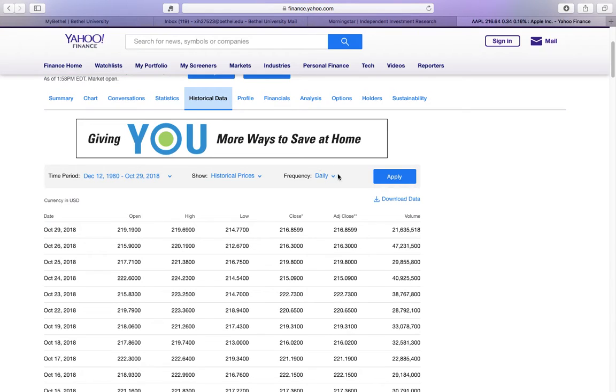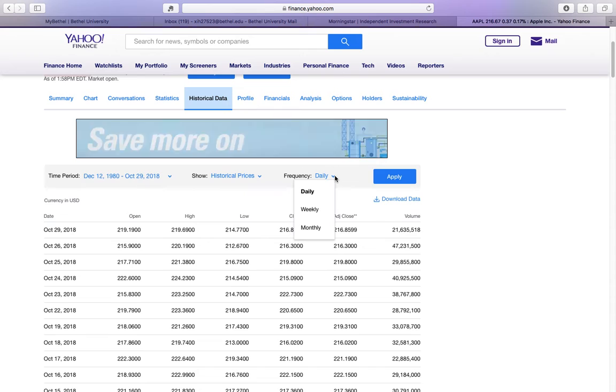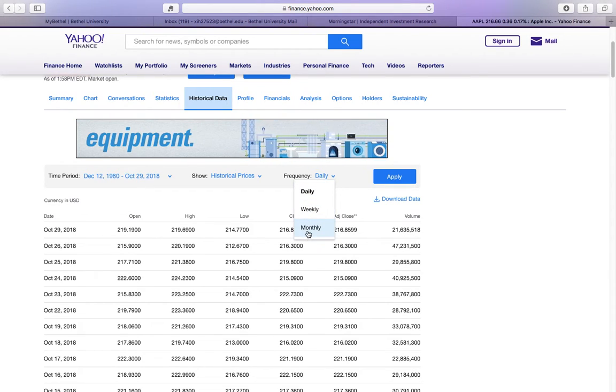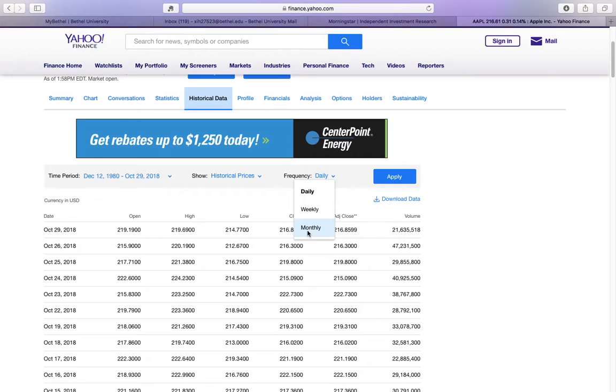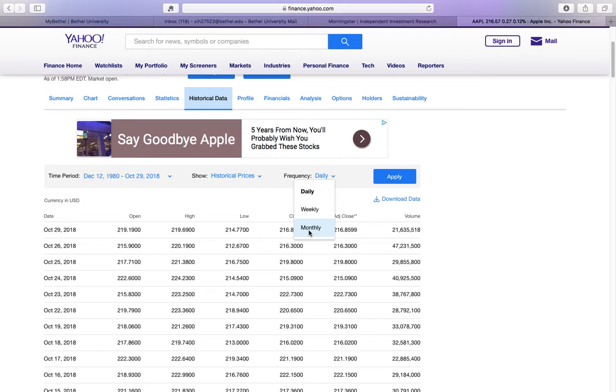Historical price and frequency. We have three options: daily, weekly, monthly. So too bad, the annual option is not available. But anyway, we just click monthly and then apply.